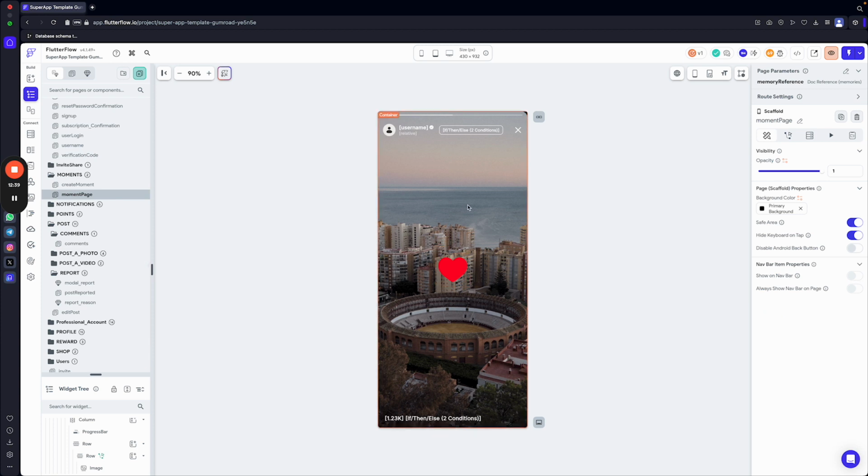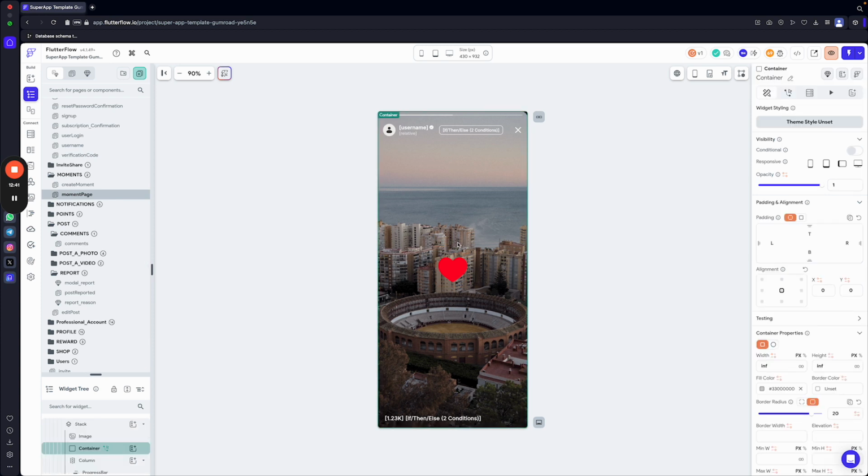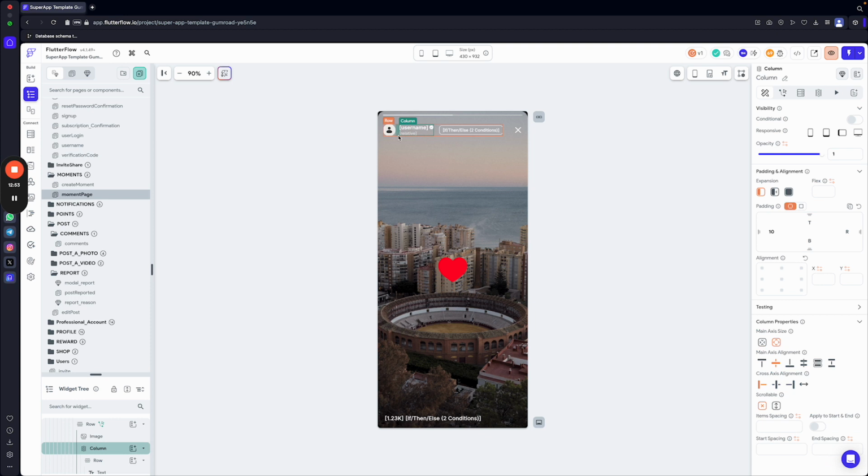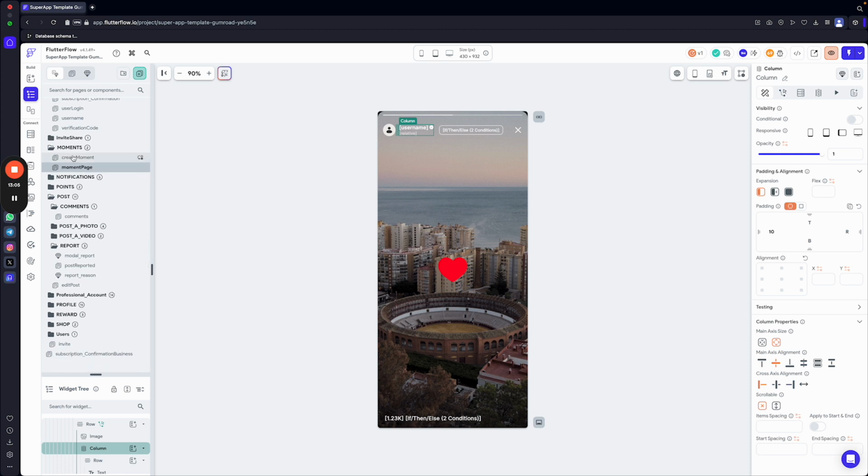Obviously, on double tap you have the interaction with this moment. This timer will be moving like on Instagram. You can follow the user, navigate to the user, check the profile, you can close this tab, and this also displays how many people saw your memory. So this is exactly like on Instagram. So we have moments. Now, if you have moments and people like your post, you would like to see the notifications.